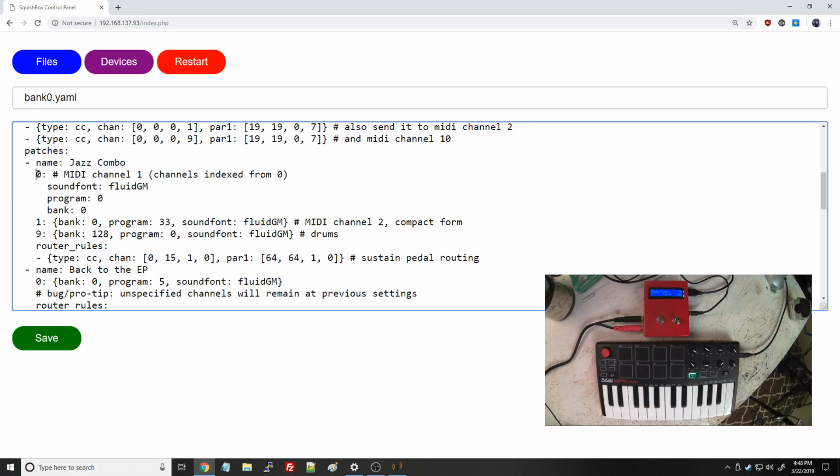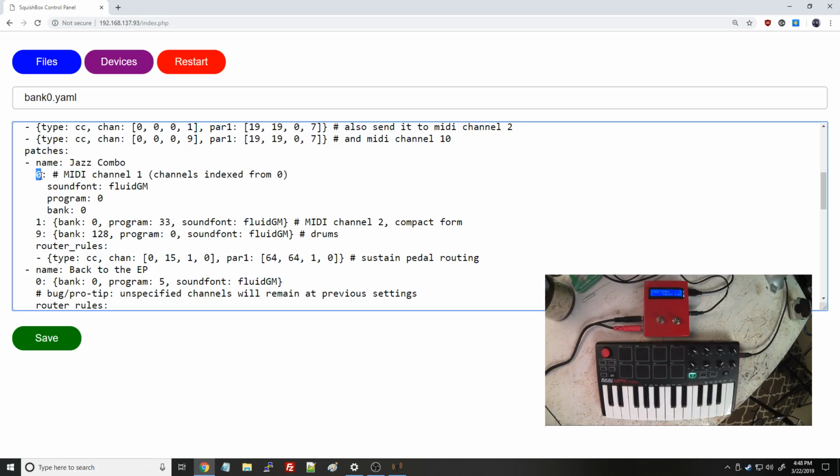So these other things here are defining the presets. They're defining the sound font and the preset within that sound font that will play on that MIDI channel. So in the MIDI specification, MIDI channels are numbered 1 through 16, but the developers of Fluid Synth decided to index the channels from 0. So channel 0 actually corresponds to MIDI channel 1. So that's a little confusing, but it's just the way Fluid Synth is designed.